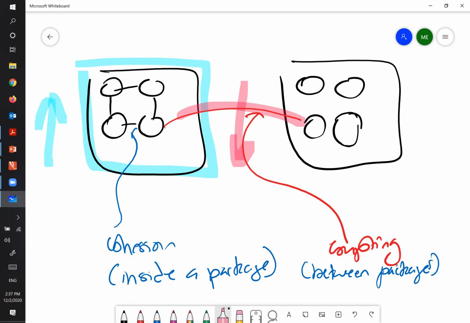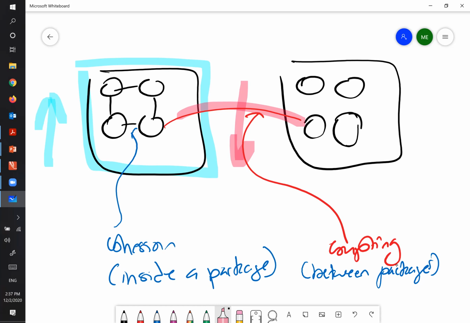For example, I think I mentioned this before, I have, let's just say, a registration subsystem and an accounting subsystem. Yeah, there is some relation between them, but in general, most of the classes that relate to the registration are not related to and not associated with the classes that are dealing with the accounting subsystem.